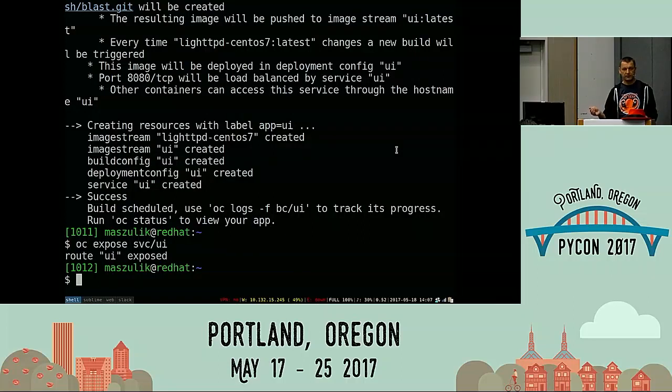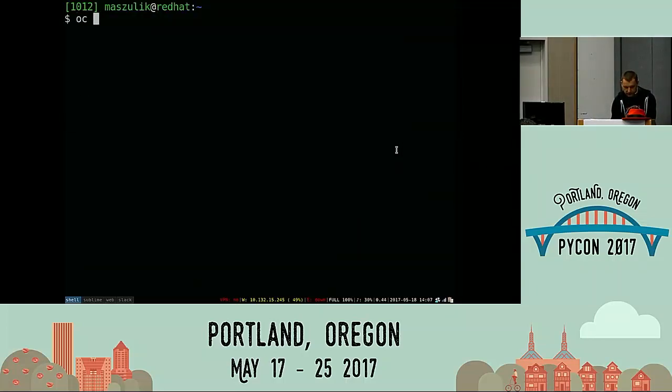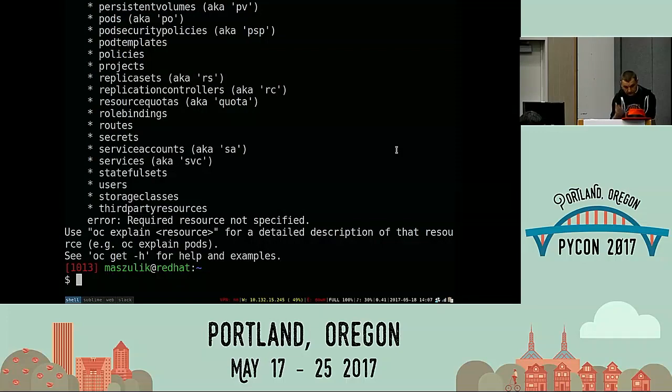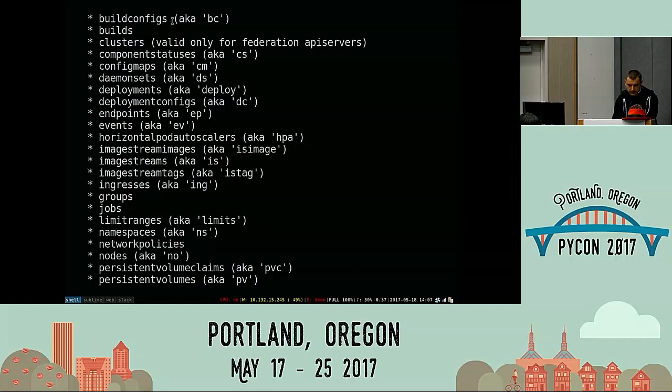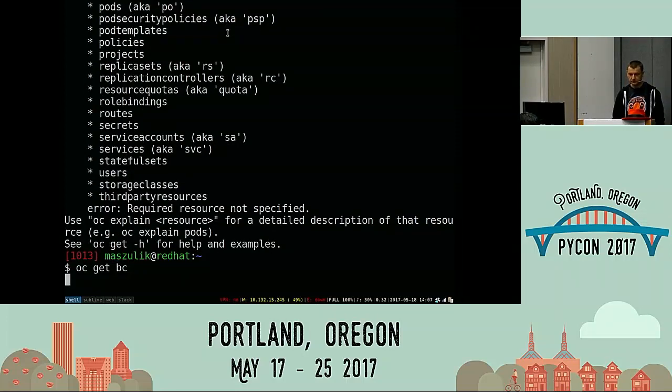If you don't provide the resource name, it will assume that you want to expose every single service that is available in your project. So I can, for example, do oc get, and it will tell me all the different resources that I can have. If I want to see the build configurations that I have, oc get buildconfigs, aka bc. Let's do oc get bc.